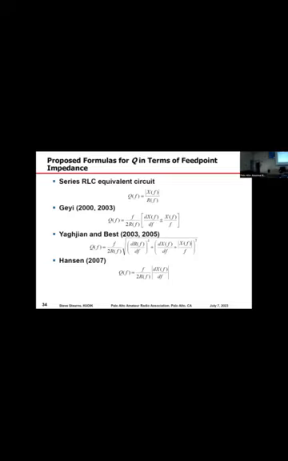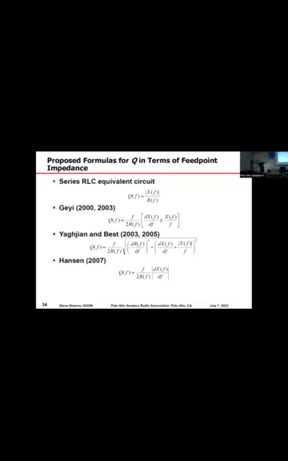Well, so here's 4 attempts. Series RLC equivalent circuit is one all hams should know. It's X over R. X is a function of frequency, R is a function of frequency, but the ratio is Q. So now we've got a Q that's a function of frequency, and that's true for series and parallel RLC circuits. That's where that formula comes from. And for those circuits, it is the correct formula for the stored energy divided by the dissipated power. For a general circuit, it's not.